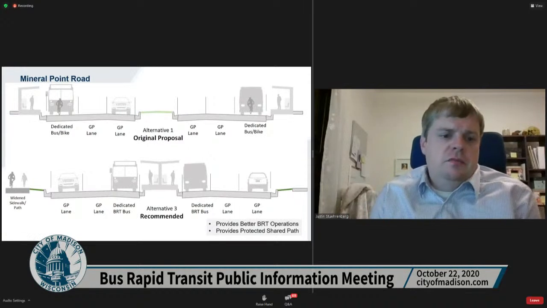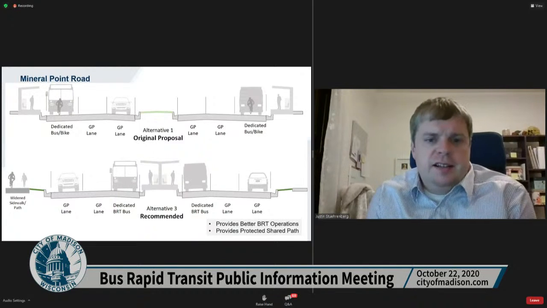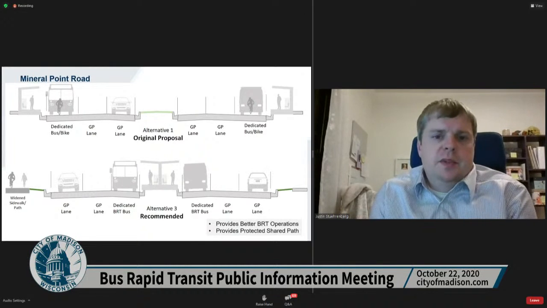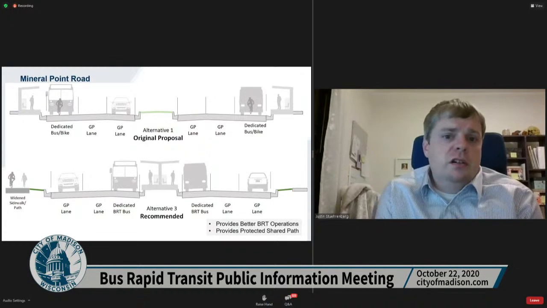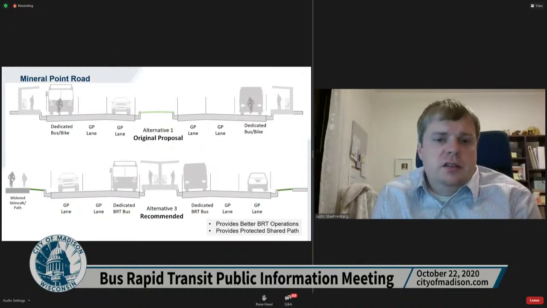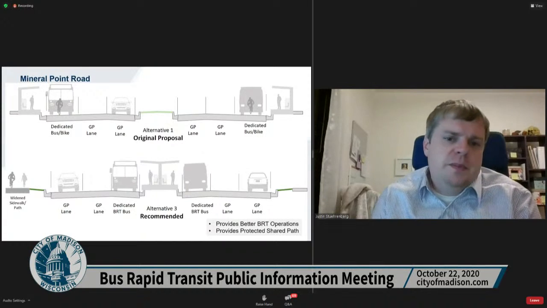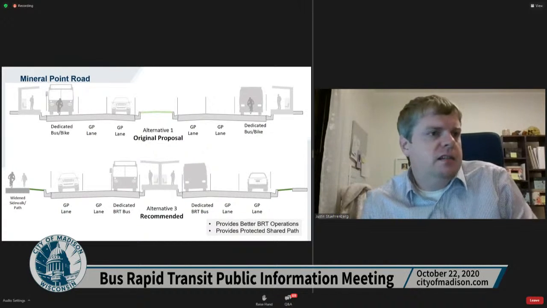Yeah, I can take that one. So the short answer is we're still evaluating exactly how we want to do fare collection. But you're exactly right that in a BRT environment, passengers board at all doors, not just the front door. And so the driver isn't monitoring that as closely. In most cities, that's done through what's called a proof of payment system, where a passenger makes their payment at the station itself and then just gets on the bus when it arrives and sits in a seat. And there are spot enforcement people who walk around and check tickets and issue citations in the event that somebody hasn't paid their fare.